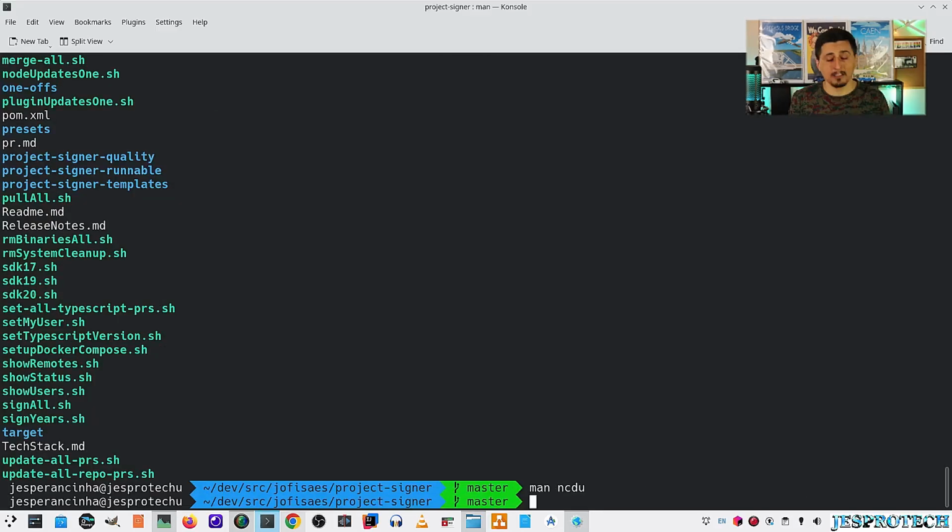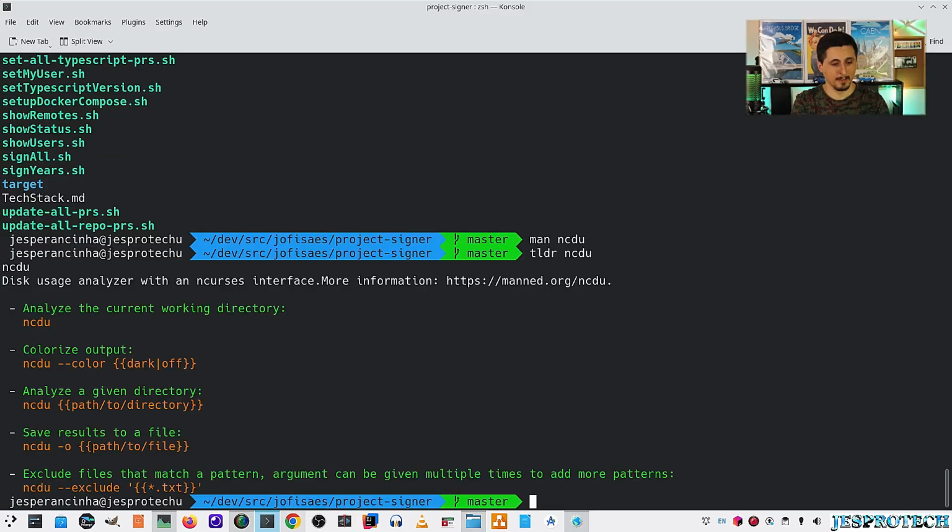Alright, so with this ncdu, now we know how to browse through our directory structure, and we can have a manual that tells us the basic examples or the most used examples for us with tldr. In fact, let's try tldr ncdu and see what occurs. We have different options for ncdu as well. As we can see, we can just run ncdu. This is the most used way of starting ncdu, but we can also do this.